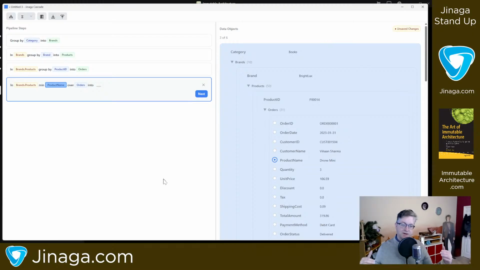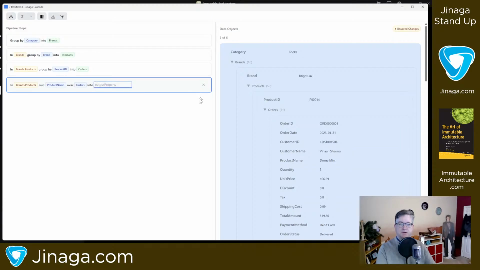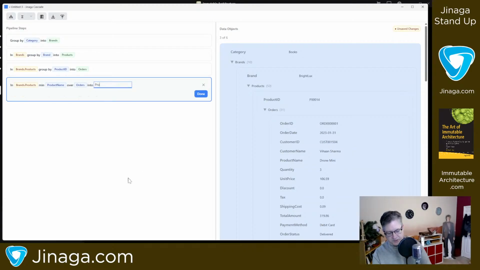So if all the product names for this product ID are the same, then that should be just one value. And so in brands.products, find the min product name over orders into product name.